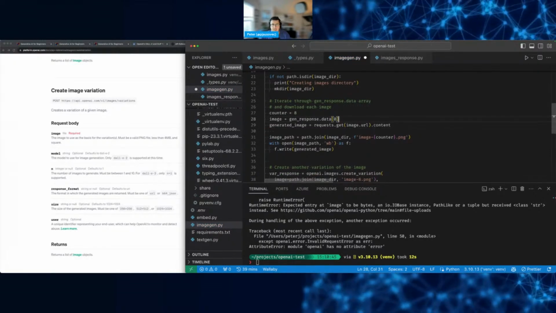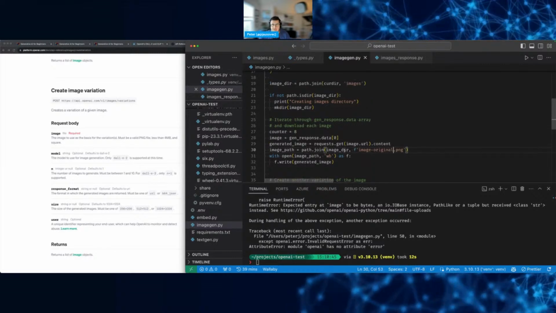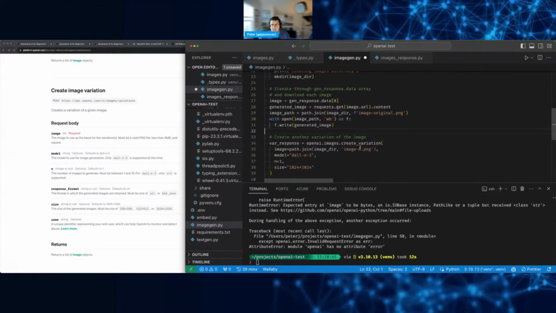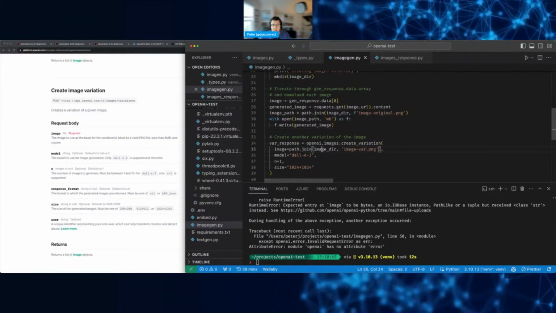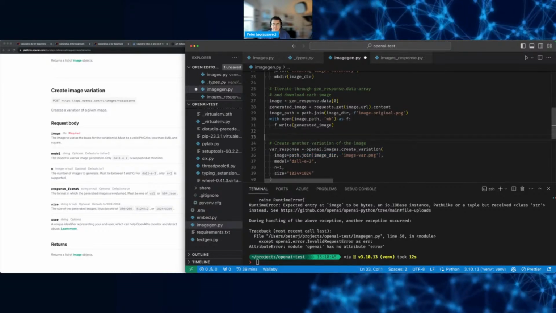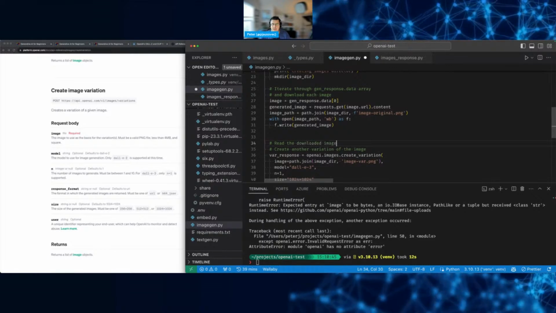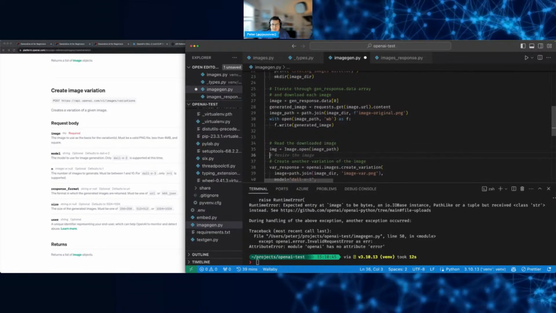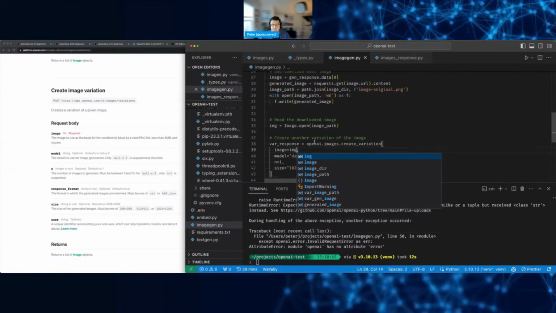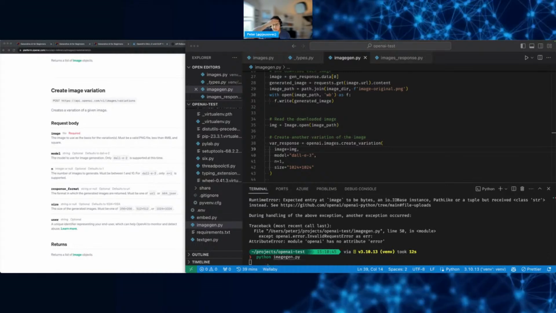Okay, go back. And then this will create the, say, image dash original. We don't need the counter. And then we'll create a variation. We'll say image.variation. And instead of doing this, how do we read the downloaded image? Open. Okay, so will this work? Let's see. It might. I don't know. Again, I'm trying things out. I'm not a Python expert.